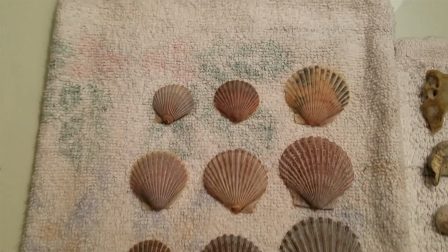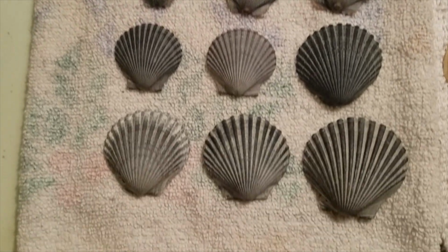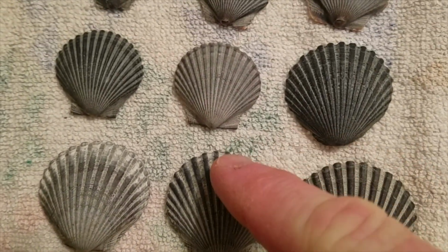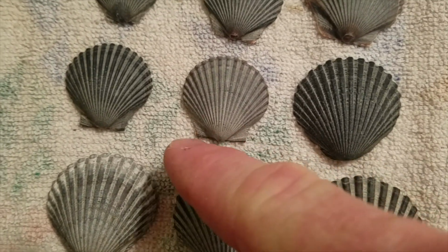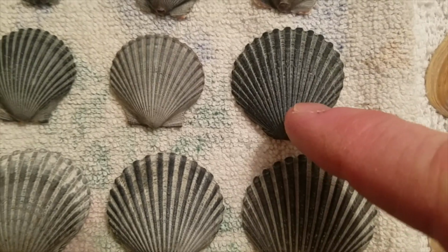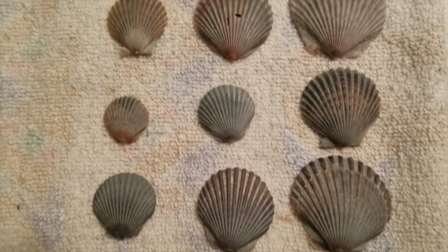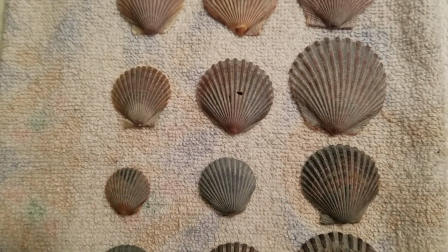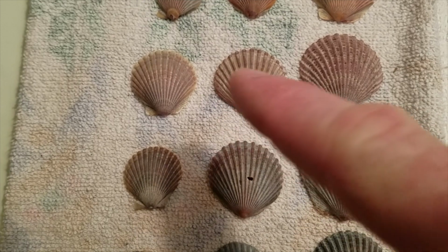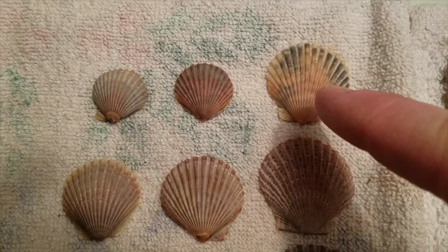And then last, we found an awful lot of scallop shells. They're corduroy. They're really cool when you can find them with the ears, those two little parts at the end. Like this one doesn't have its ears. It lost its ears, which is unfortunate. And these can come in really cool colors. Like you can see some red in this one. And then they get kind of lighter and lighter as they go up here. That one's pretty awesome up there.